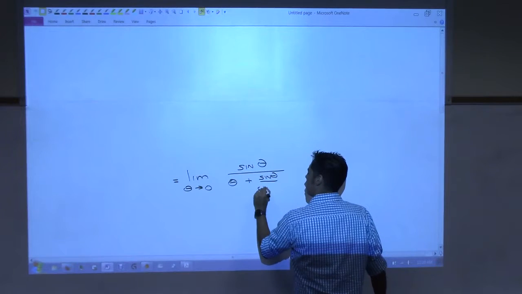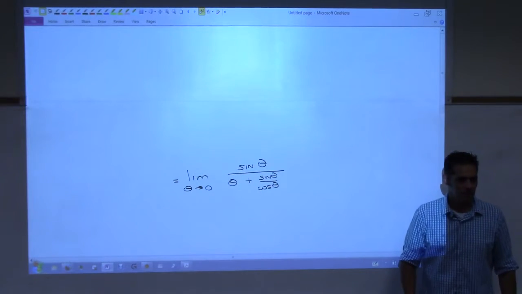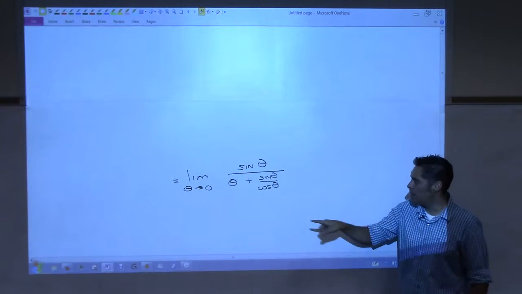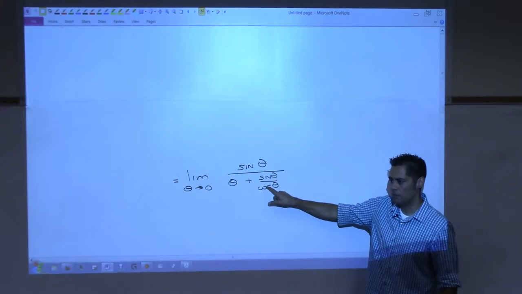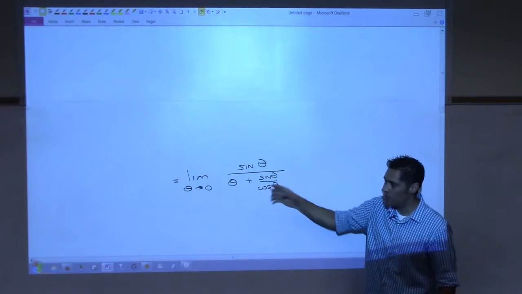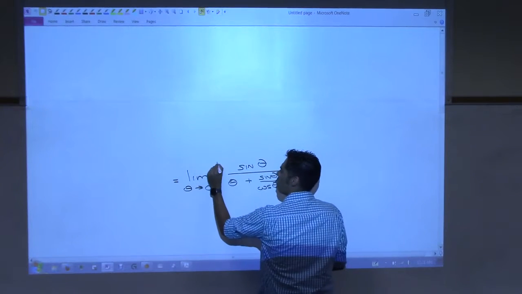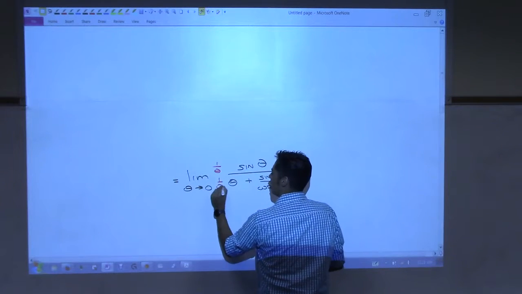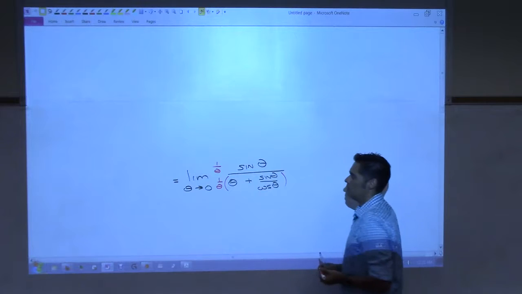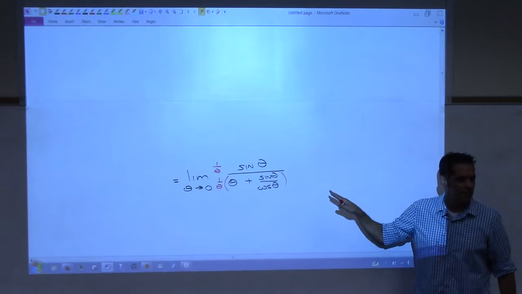But I'm instead going to just rewrite the problem like this to start. And I'm going to have that same mentality that I'd really like to have a theta down here. I really want a theta underneath this sine so it'll turn into a 1. And I'm going to introduce my 1 over theta here. See, I'm leaving it all as one fraction. It's a little easier to see what happens if you do it this way.